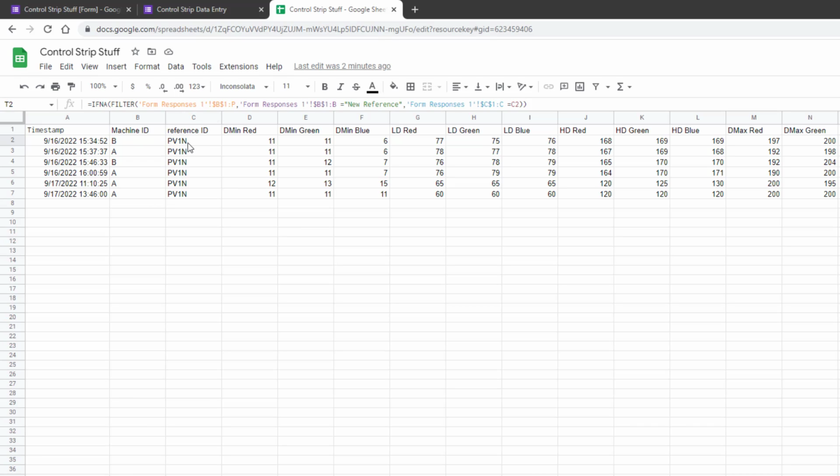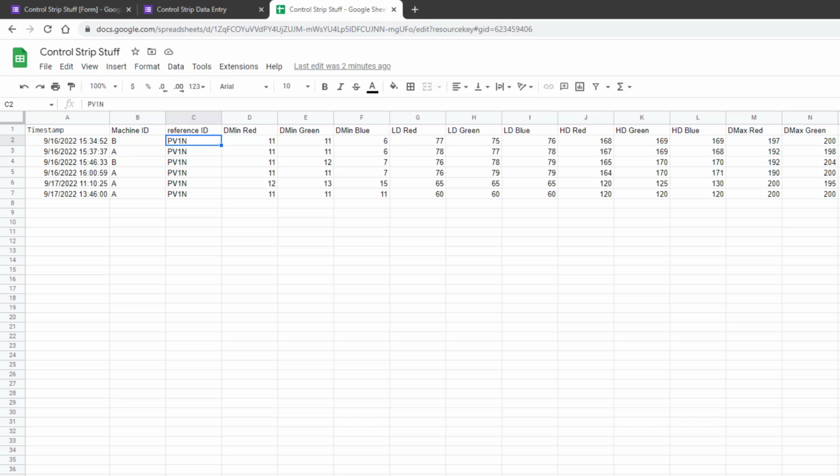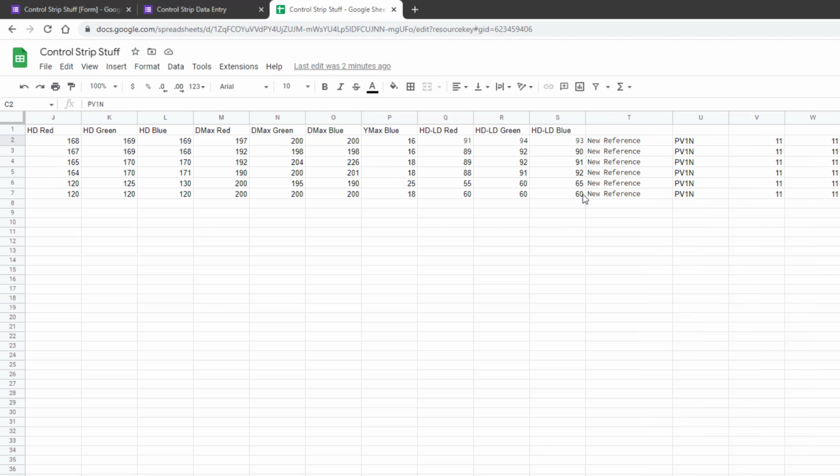C2, PV1N. So I'm saying if it's a new reference under machine ID and that reference ID matches this row, PV1N, then show me everything B through P.